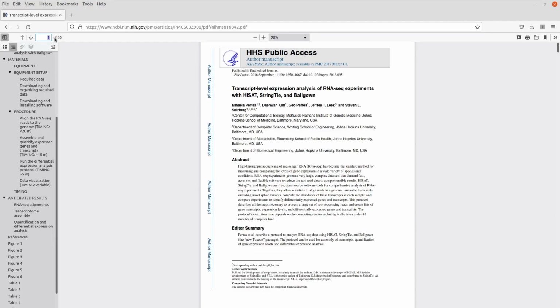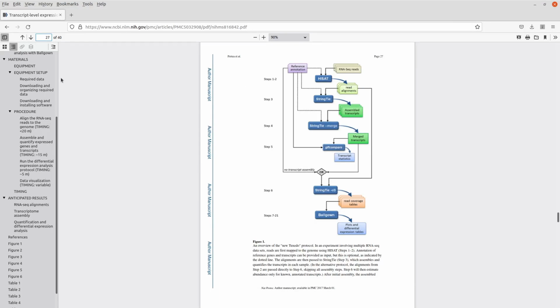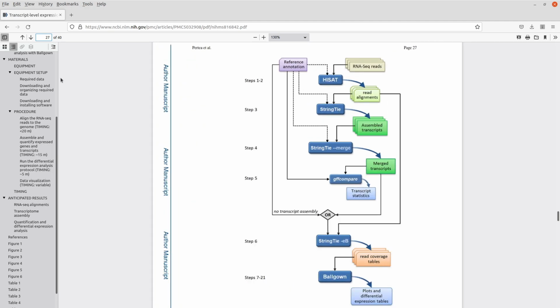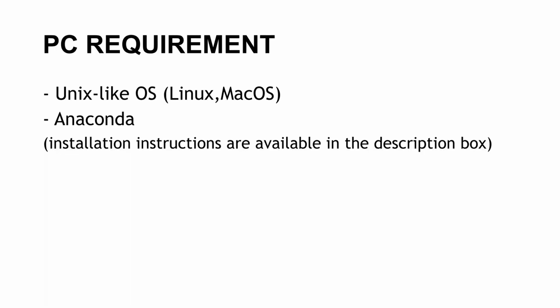analysis. For this tutorial, we are going to use this workflow which is being displayed. And I will leave the link to the paper so that you can read more about this workflow as well. If you are a beginner, I will also encourage you to watch my other video where I give a general overview of RNA Seq data analysis. So please do that.